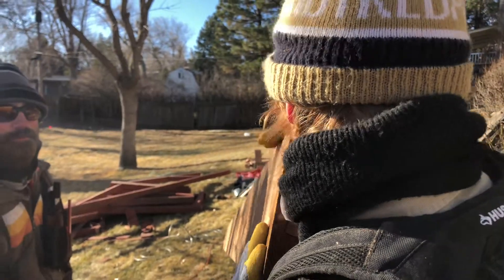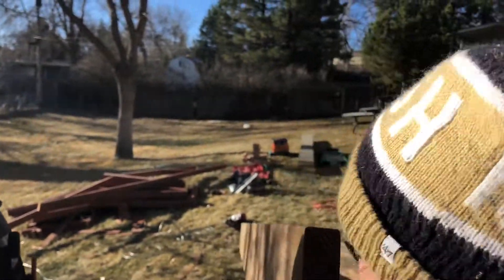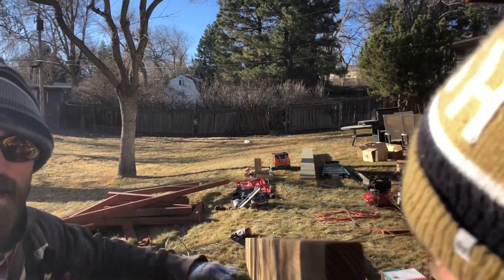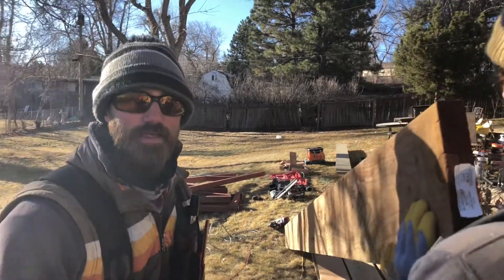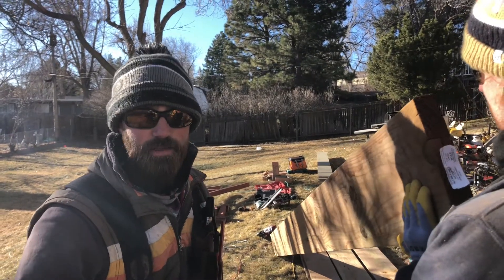Which side has the crown? This one right here, this side. I don't know if you can get the video down here and see — I don't know if you can see that crown or not. But again, you look from here to here and you're looking for that hump in there. It's very important that you find these and that you put these crowns up when you're framing a deck. Otherwise, your deck is just going to be dipping and diving and it's going to be really hard to get that out if you put it on upside down.